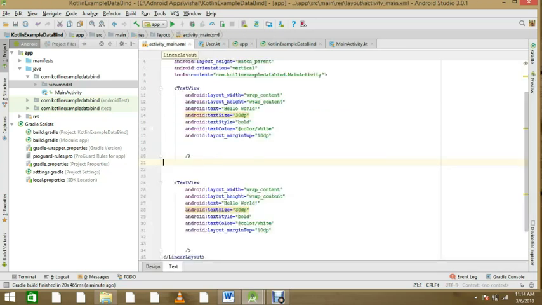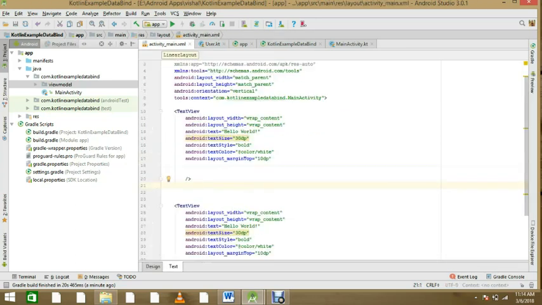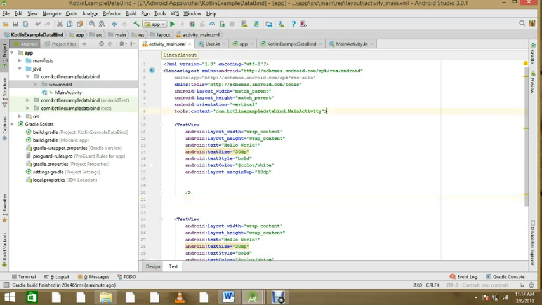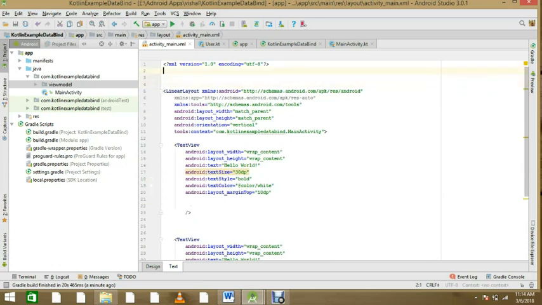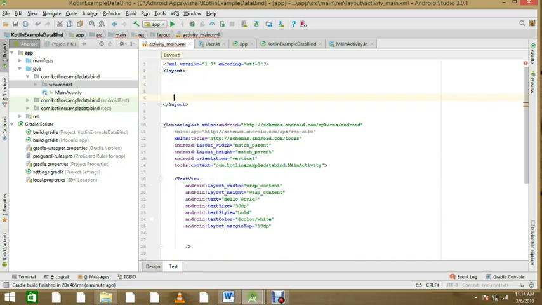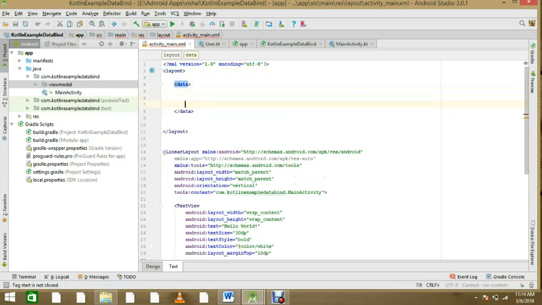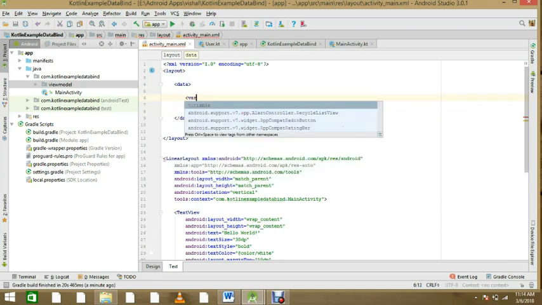So what are our binding steps? If you see data binding in Java, for that we have to use the same thing as we are working with. You have to put the layout tag, and you have to make a data tag, and then after that you have to create a variable.